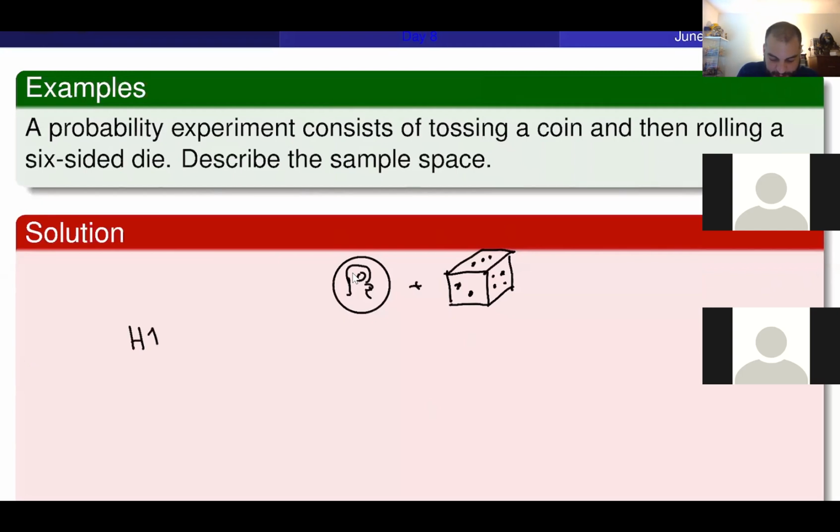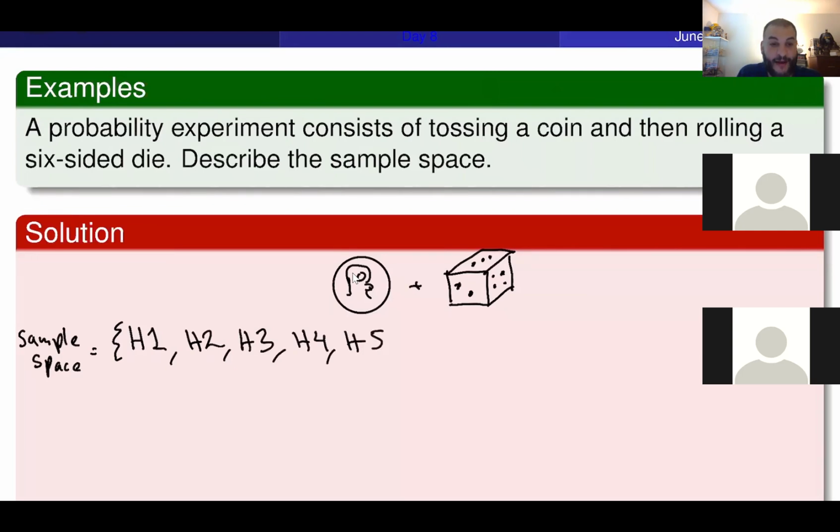So one of the outcomes that could occur for my sample space is that when I flip the coin, it lands on heads, and then when I roll the die, it can land on 1. Another outcome that could occur is I get heads, and then it lands on 2. Or I toss a coin, I get heads again, and then the die rolls a 3. Or I could get heads and the die lands on 4. I could toss another head, and the die could land on 5. Or I could get heads and the die lands on 6. So far I have those 6 outcomes.